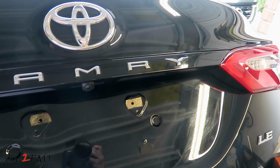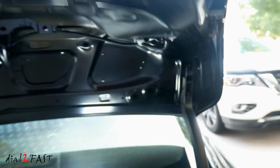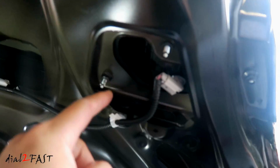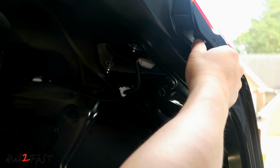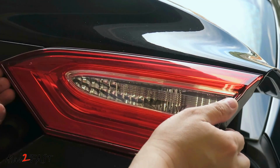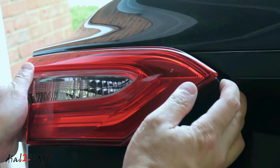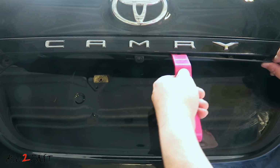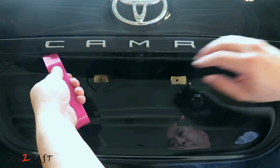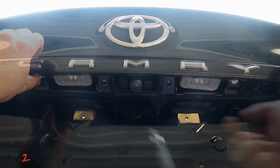But before we can remove this trim piece, we do need to remove this taillight assembly here. And it's held in by 3 nuts. 1, 2, 3. So we need to remove this trim piece you see right here. Now the trim will come out.